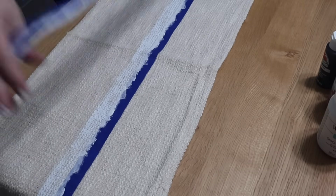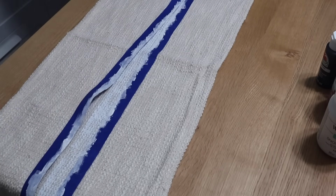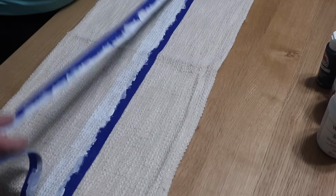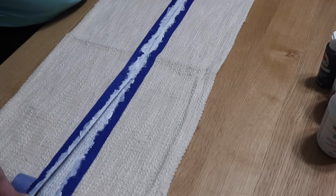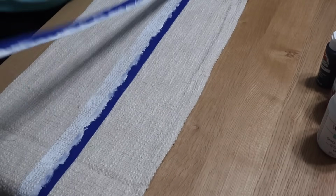I put that over the white strip, and then I use some additional tape to create the space on either side, just like I did to create the white stripe. So then that way I've got 2 taped off stripes on either side. The piece of tape in the center is what is going to cover the white, so then that way you can put your red and your blue.